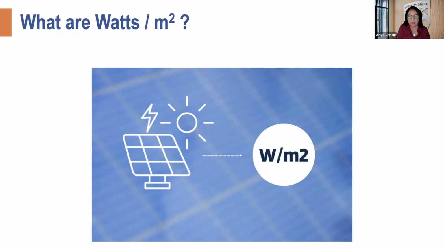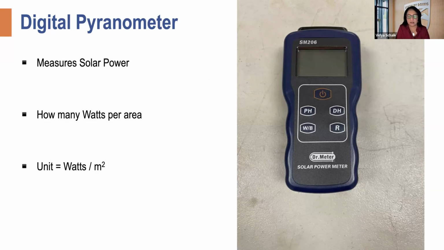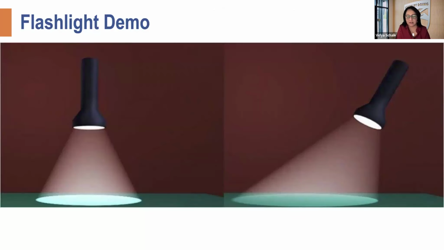We'll talk briefly about solar irradiance, and introduce them to watts per meter squared because they have to use a digital meter. So a good introduction there. What it is, is instantaneous power per unit area. That's the instrument they use. And once again, this is from CREATE, from the equipment grant that I got, so I use them for my class. A really fantastic resource. And then I don't call this the Lambert cosine law, but you should know. I just talk about it conceptually, and I use a flashlight demonstration for that.